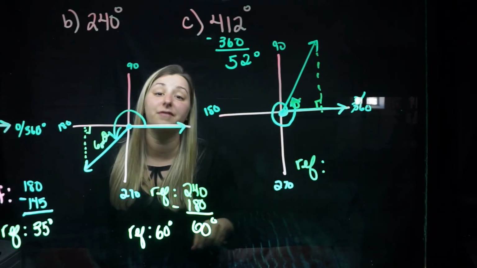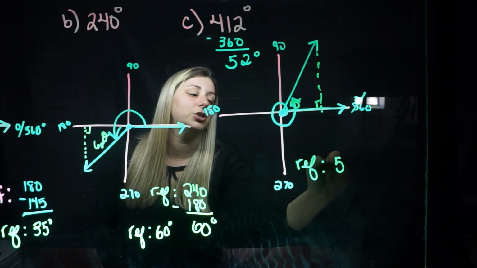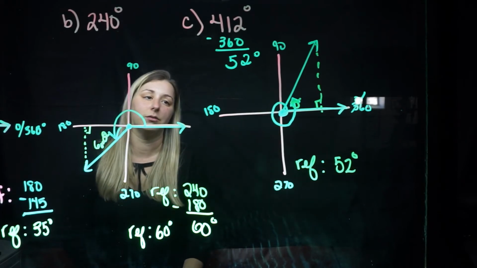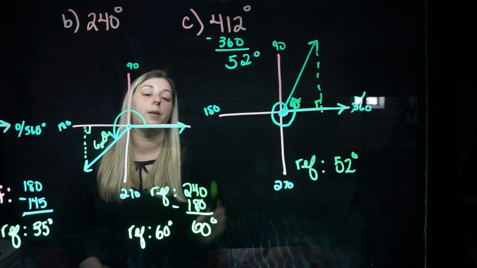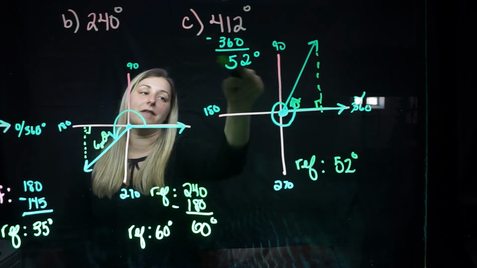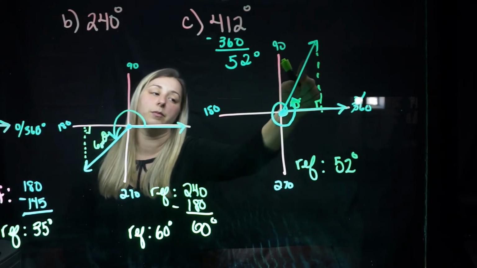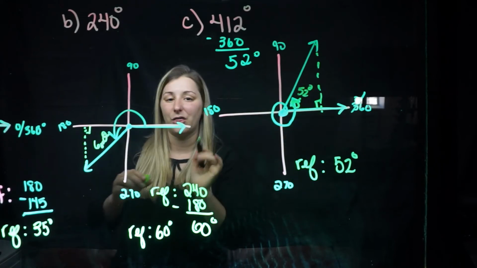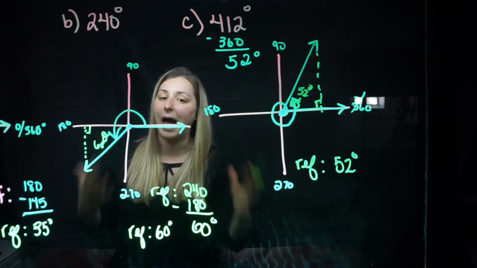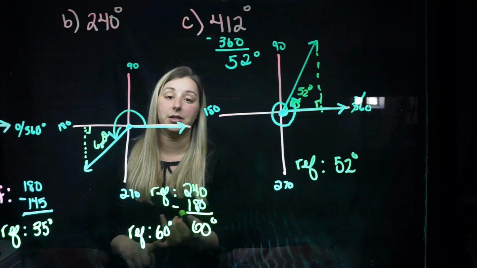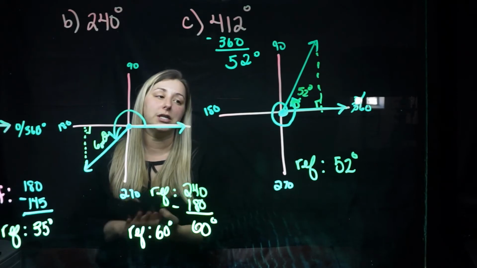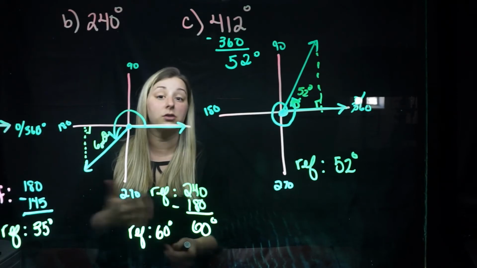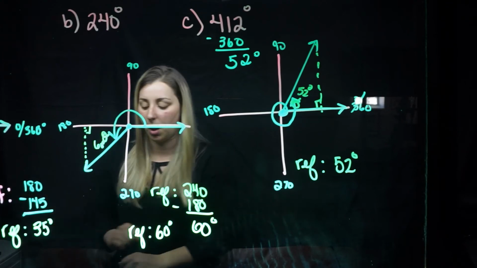We technically already found it. It is 52 degrees, okay? So remember here, positive acute angle. We already have a positive acute angle. It's from the terminal ray, drop to that x-axis there. So 52 degrees is the reference angle. So just kind of putting everything together, we put together this sketching in standard position. We did the coterminal. We did the reference angles and quadrantals. Okay, all in this step.